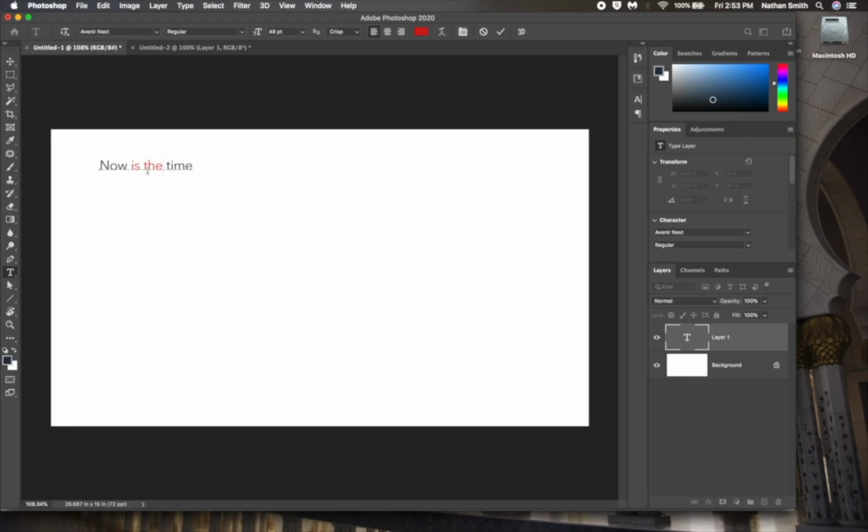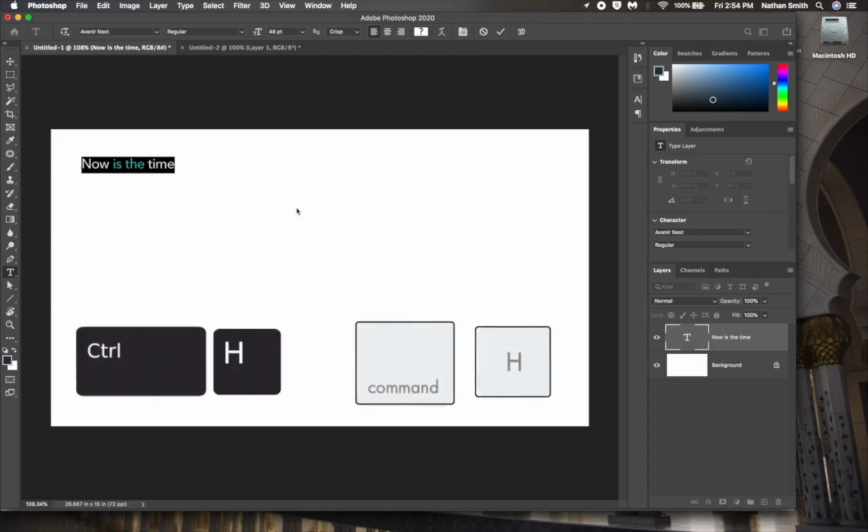If I move my cursor outside of the point text area, it will turn into a four-way arrow. That means I can reposition this point text anywhere on my canvas. Once I tell Photoshop I'm done typing by clicking the check mark up in the options bar, then I can go over to the text layer and double click on it, and that will select all the text in that point text. Every once in a while, you'll want to hide that selection color so you can actually see the text and what you're trying to do with it.